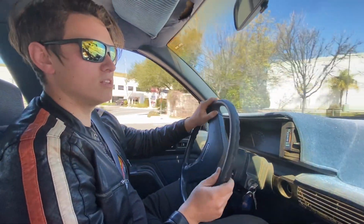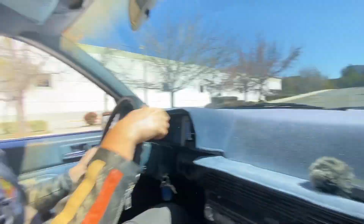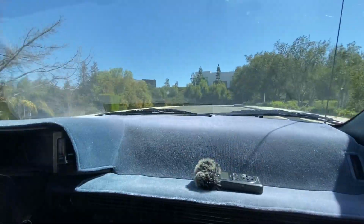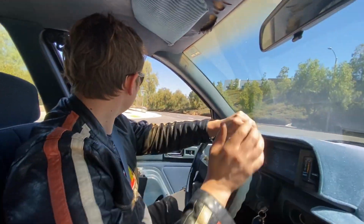Oh, body roll? Oh, it's got the body roll factory. Oh my God. Jesus Christ. Try to get a view at the front window. I think you can actually see that. But it doesn't feel out of control boaty. He's holding onto the seat. It doesn't feel like bad boaty. It's just fun.